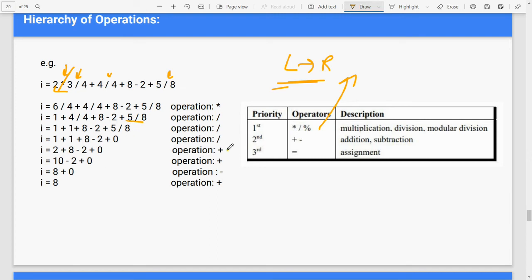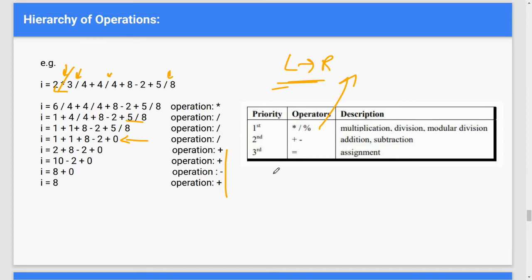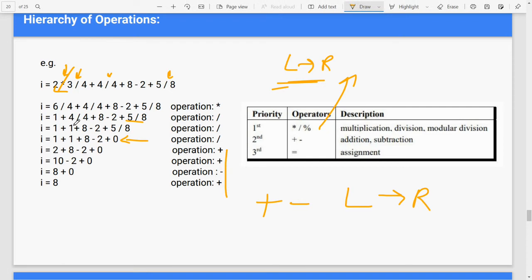And then finally we operate the whole thing. Operating the whole thing also means something different. At this point you can see that everything is plus and minus, so it does not matter in which order you add, but this does not happen always. Like I told you, if there are multiple operations with plus and minus also, the rule is still to proceed from left to right. That's why this 1 plus 1 is getting executed first, and then you get a new set of instructions. Here what you need to do, there are still plus and minus instructions.